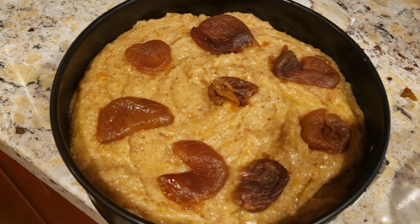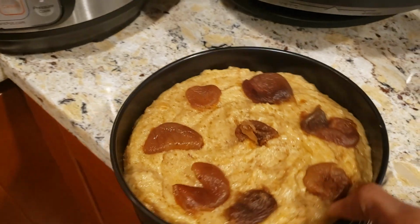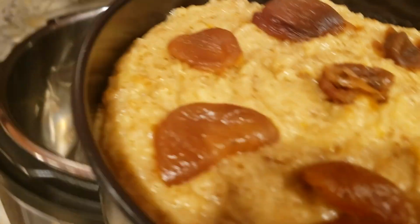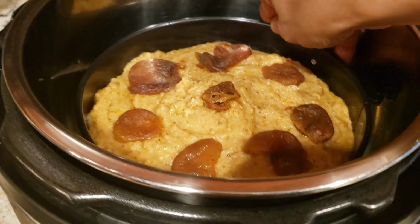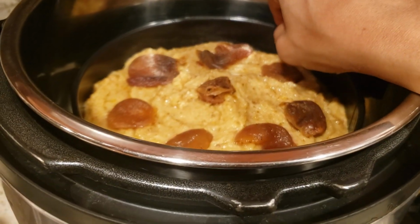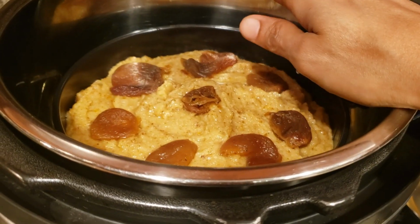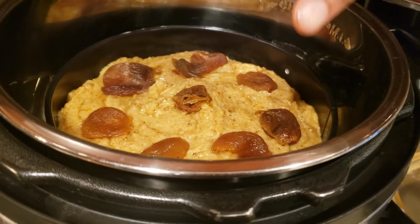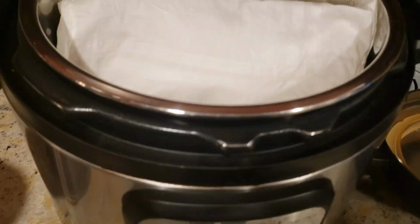Okay, so the batter is in the springform pan, and remember those apricots that we saved up, I sliced them in half and just added them to the top. And I'm going to add this to my Instant Pot. I have water at the bottom, and now I'm also going to cover this with just a dishcloth so that the condensation doesn't get into the pan itself. Another option is to just cover it up with a steel plate. So we're gonna do that and cook this on cake mode.